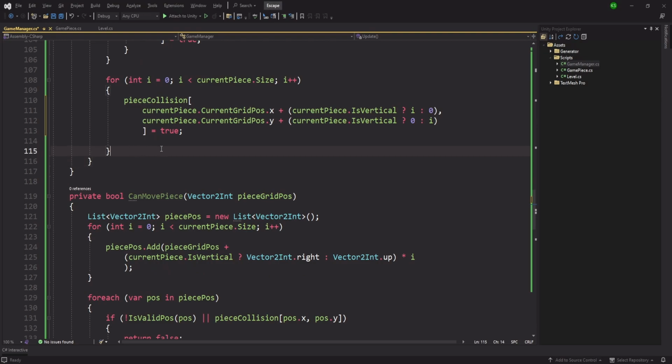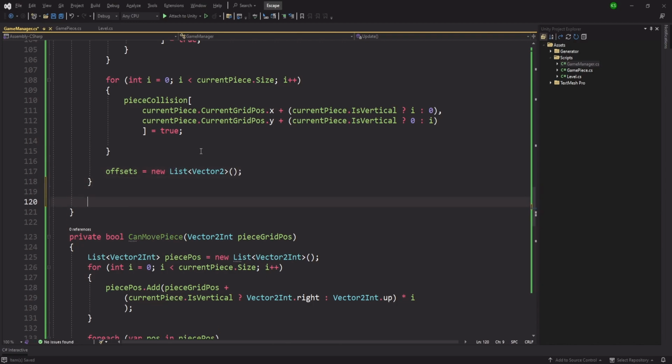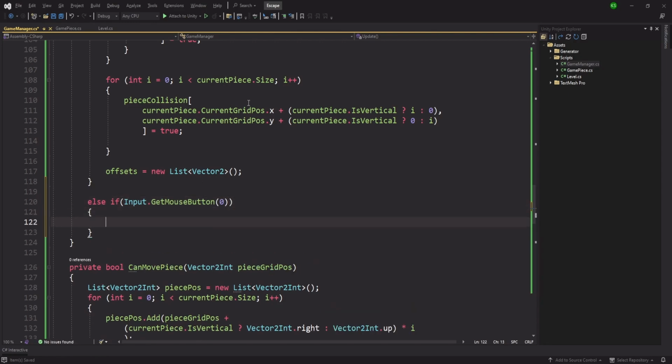And then we can check offsets is going to be a new list. So when we detect a new click, then it is going to have a new list of offsets. Else if our Input.GetMouseButton(0), so we are dragging it.